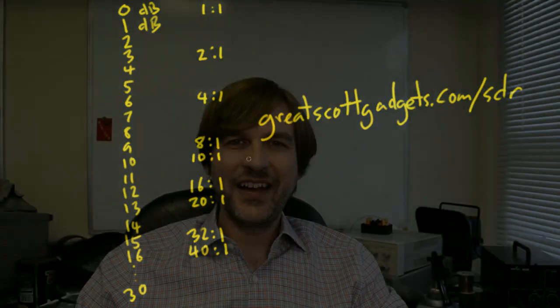Isn't that a neat exercise? I hope you'll enjoy filling out the rest of the table, and once you do have it completely filled out, I would like you to think about one question, and I think you'll be able to answer this question by looking at your table. The question is, exactly how much error is there when you use the 3 dB approximation for a doubling? So think about that a little bit, and I hope I'll see you in Lesson 4 when we do go over the homework from Lesson 2.